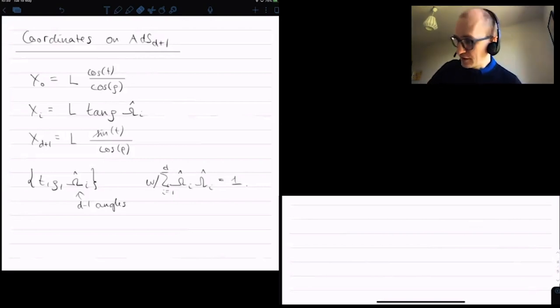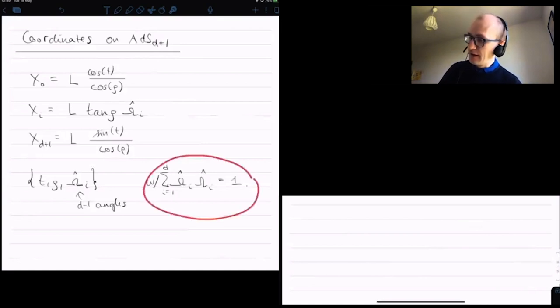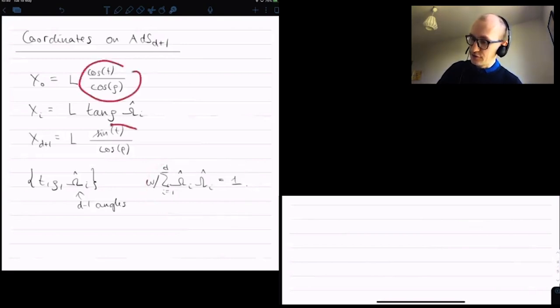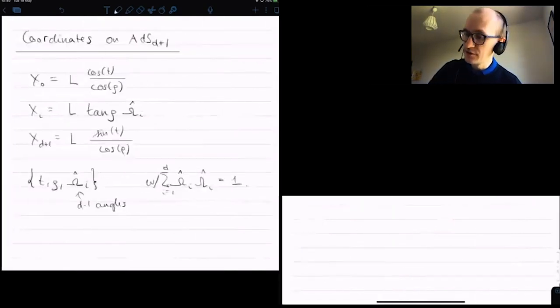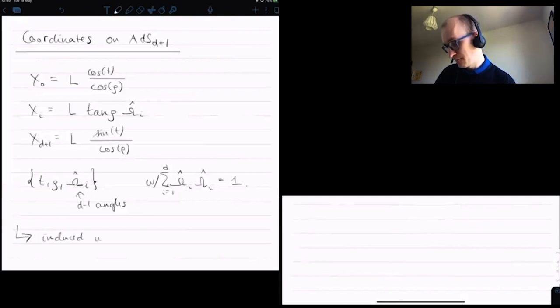So you're going to have to use the fact that these angles square to 1, and then just adding squares of trigonometric functions, you can do that. And as you will be able to convince yourself, it solves identically this constraint. Good. So, however, this allows us immediately to find the metric. Okay, so the metric now is given as the induced metric on AdS d+1, induced by this particular choice of solving the embedding constraint.